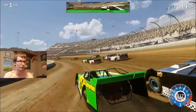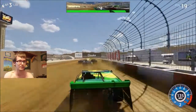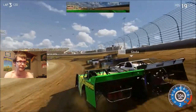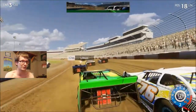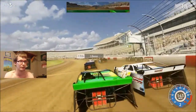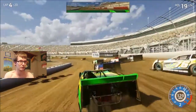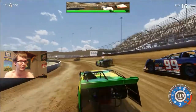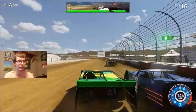Throw it into turn one, give me two positions. Slide job — I slid his nose off of his face. The field's broken into like two packs right now. I'm just hitting the 76 car because I ain't got any room down here. I still think I can make up some positions before this is all said and done, but I probably can finish worse in this race than I did at Jefferson looking at how this is turning out. This is one of the tougher tracks — I think qualifying would be necessary to get a win here.